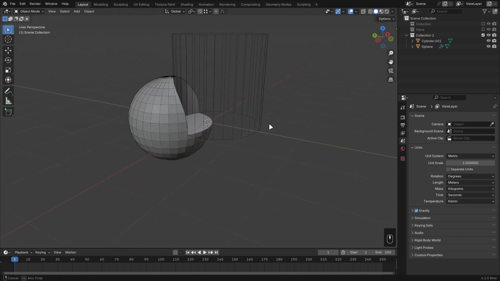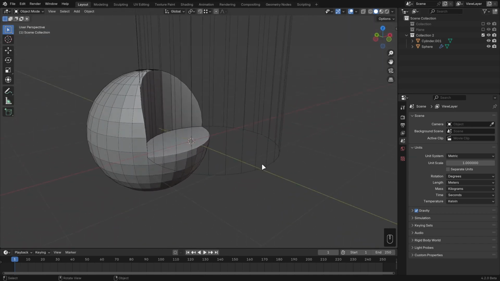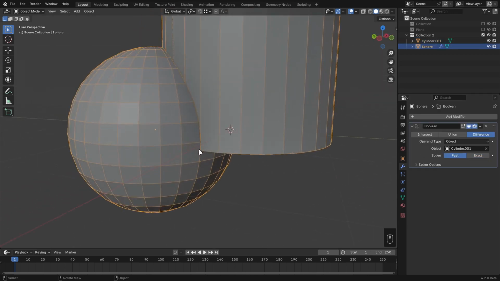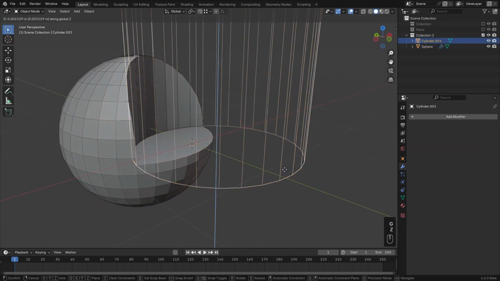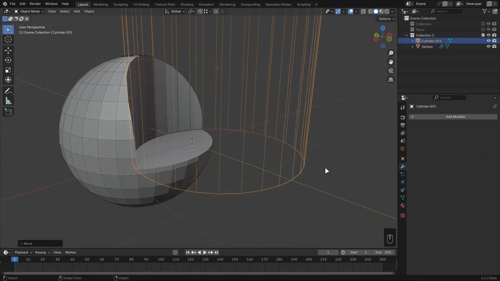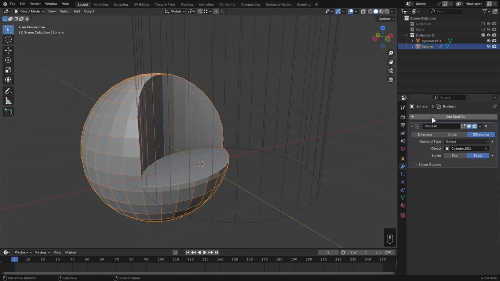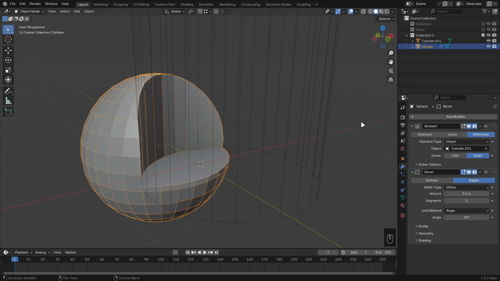Here I have a cylinder cutting out part of a sphere, and this cut looks pretty good. If I switch this over to fast, then it's not going to quite work because these edges are lining up exactly, but the exact modifier handles this no problem. But let's say this isn't the end result that I want. Well, what if I want to create a bevel that goes all the way around this newly cut out shape? Well, if I go to Add Modifier, Generate, and Bevel, then nothing's going to happen.